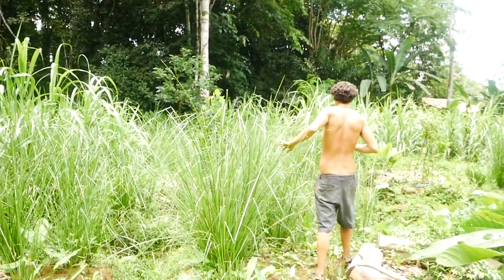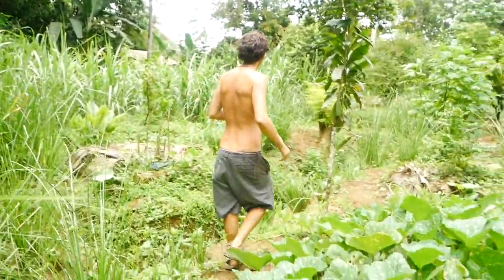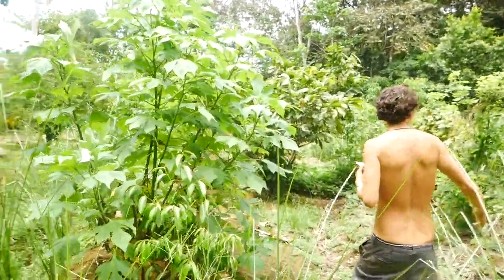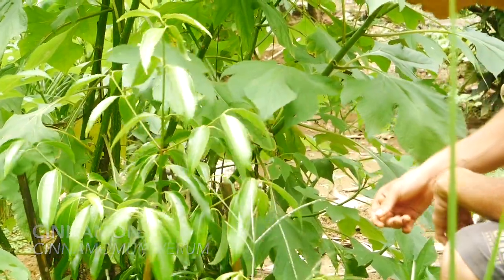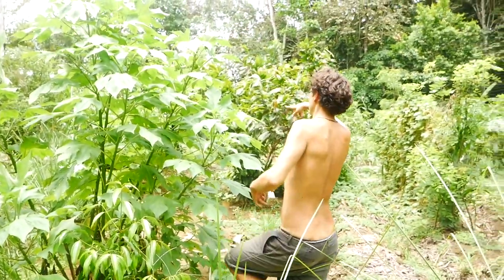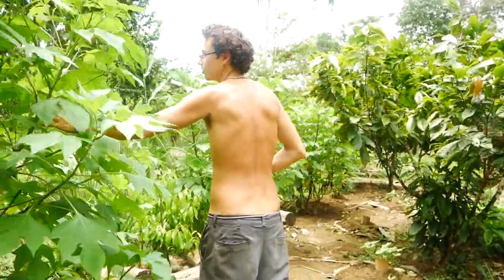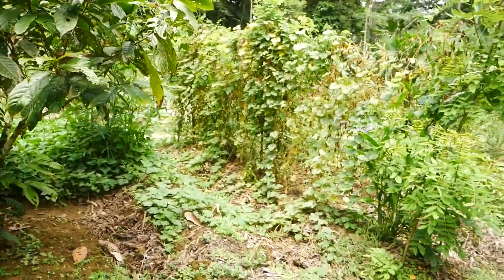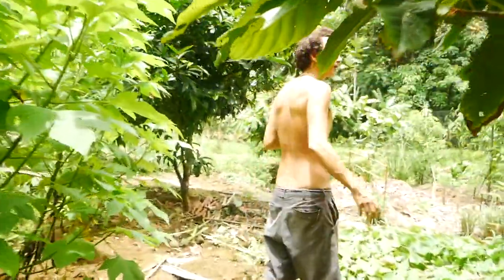You can see this large bush of vetiver — it's pretty much ready to be cut back and used as mulch. There are fruit trees planted all around. This is cinnamon — cinnamon is actually an avocado relative. The leaves are slightly aromatic. You let it grow into a big tree, then cut it back and harvest the bark, and it re-sprouts. This Mexican sunflower will be chopped down soon to amend these beds, opening up light to the cinnamon tree and causing it to burst in growth with the increased sunlight.